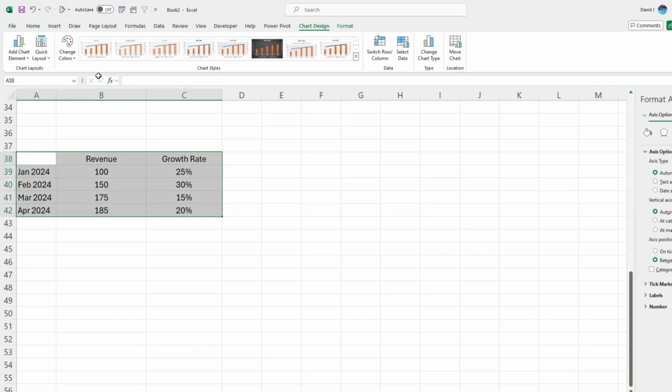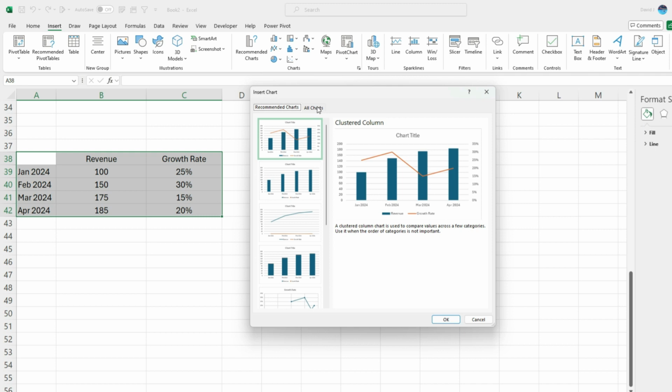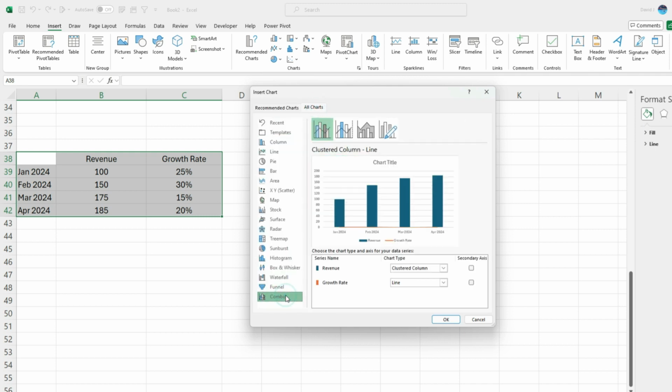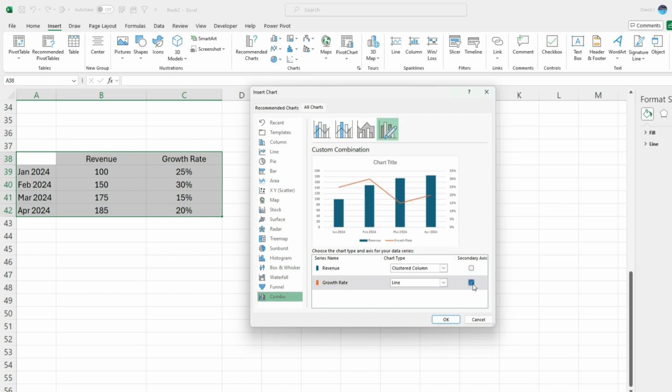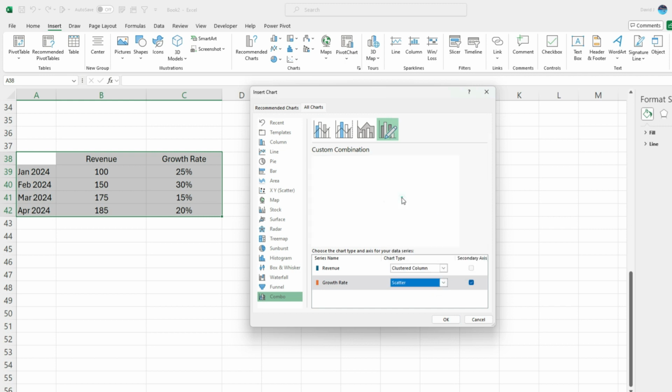So again, we select our data, go to Insert, Chart, and back to all charts, combo. And in this example, because we've got a percentage, we're going to plot this on a second axis, of course. What may be helpful in this case is to use a scatter, because now we just got those hovering circles, and we can add the percentages over top.